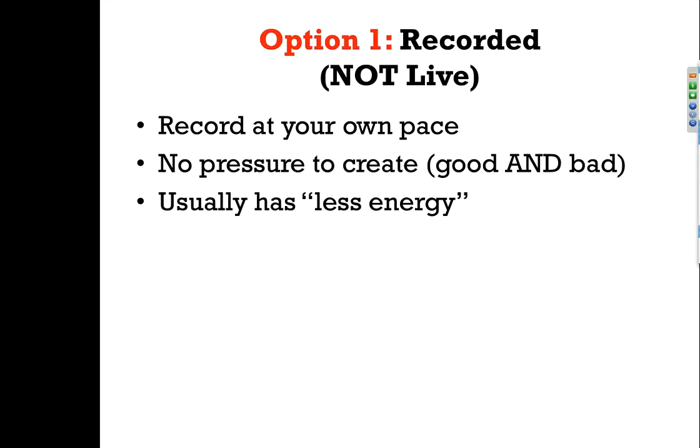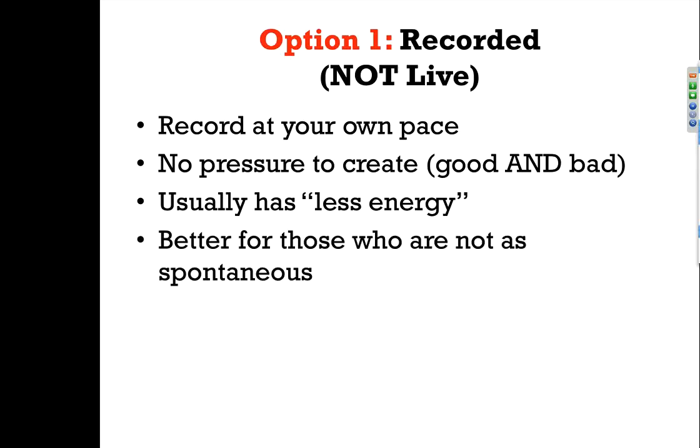Now I find, because I've done live ones and I've done ones that aren't live. Personally, for me, it feels like it has less energy if it's recorded. Knowing that you guys are on, knowing that you guys are listening to every word I'm speaking, it raises my energy level as opposed to me just sitting and recording it. It might be the case for you, it might be the opposite for you, but this is kind of the way that I feel about it.